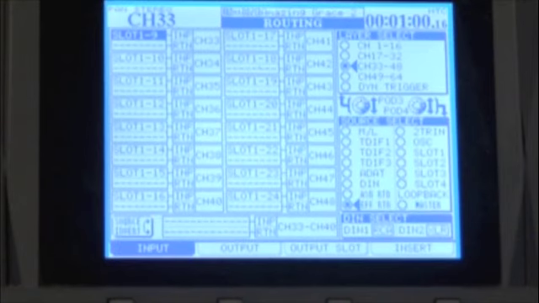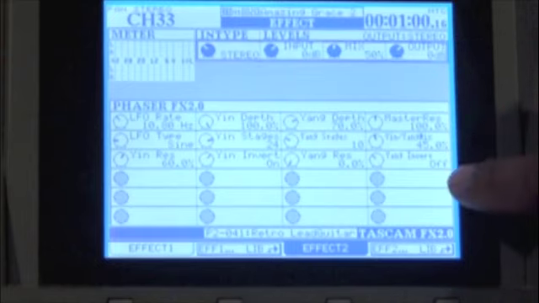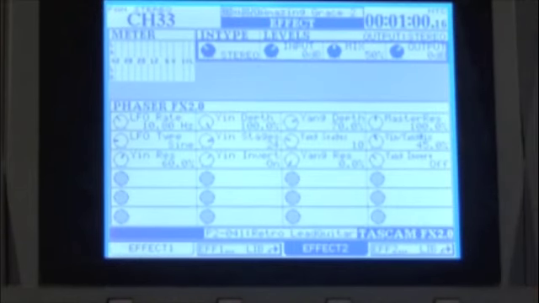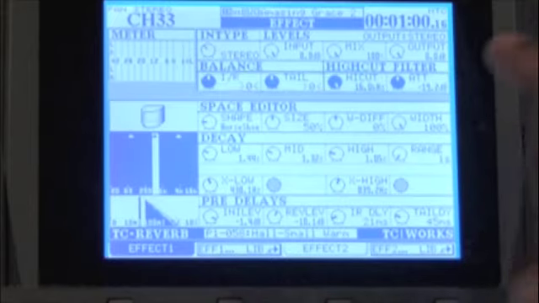And what I'm going to do now is go to the effects screen. You'll notice we don't have to pay too much attention to what's going on up here just yet, but let's take a look down here. You'll see it says effects 1, then effects 1 library, effects 2 library. So when I click on effects 1, whatever is the active effect is the one that's going to show up here.